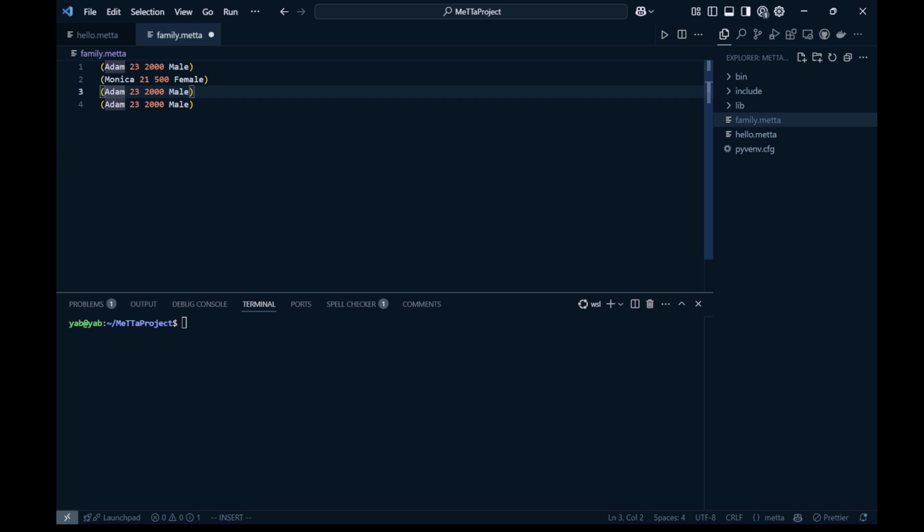So you can even include some nested brackets here. It doesn't have to be a single atom or a single thing you're writing here. So for example, if I want to include the person's first name and last name, I can say Adam James and include it in another nested tuple. So this is also possible.